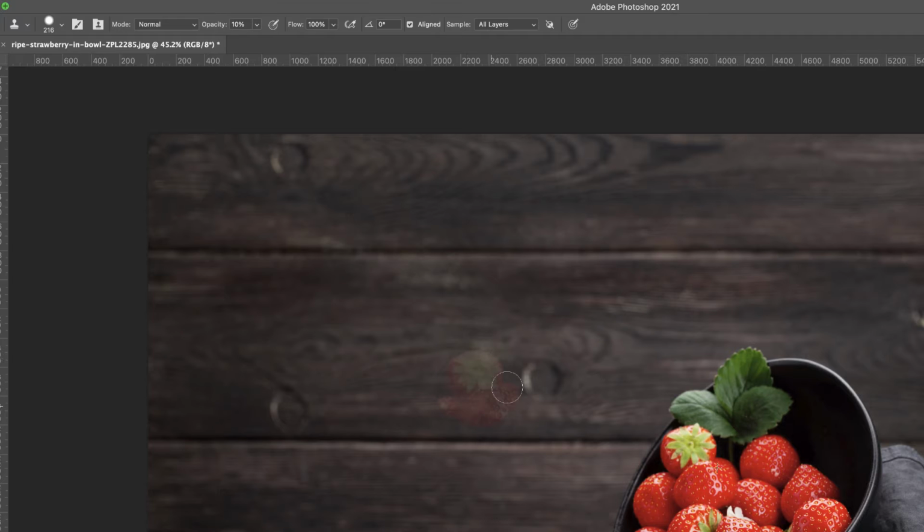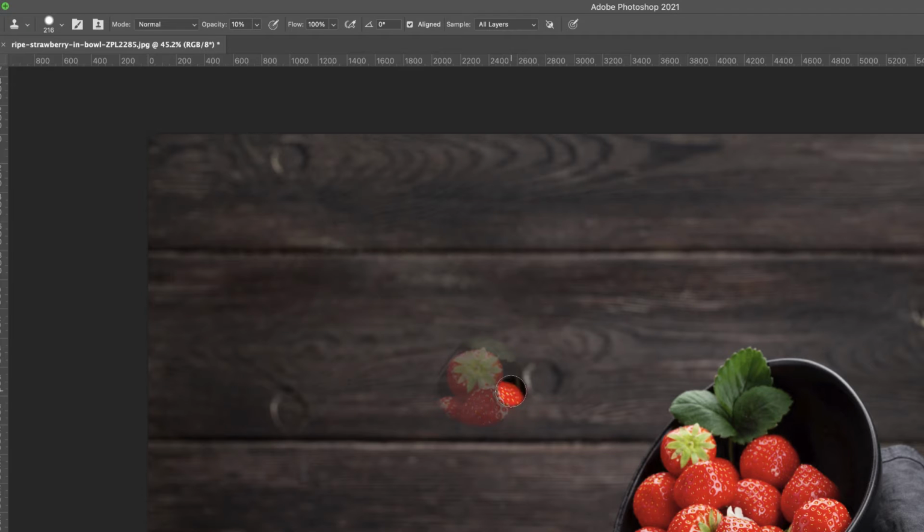If I continue doing it over and over again, I will only ever get 10% of that image. If I take my mouse off, bring it back on, I will get another 10% on top of that. And again, do it again, and again, I will get another 10%. Now that's really useful if you want a consistency to what you're copying.